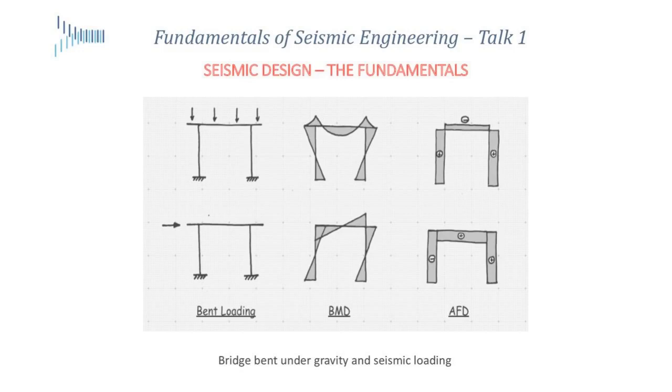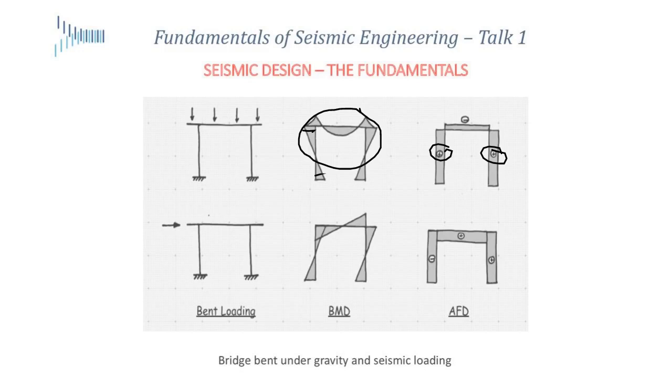And I want you to just think back to your second year of engineering, and you'll remember that this is the sort of the bending moment diagram that comes out of this. We've got negative bending over the columns, and then at the middle of the cap beam there is positive bending. The columns are fixed, so they're in double curvature. That's why you see the reversal of bending moment from the top to the bottom. And in terms of axial load, you see compressive force in each one of the columns.